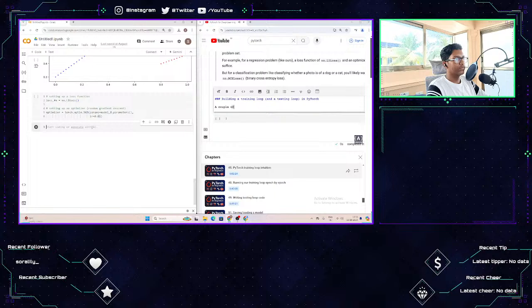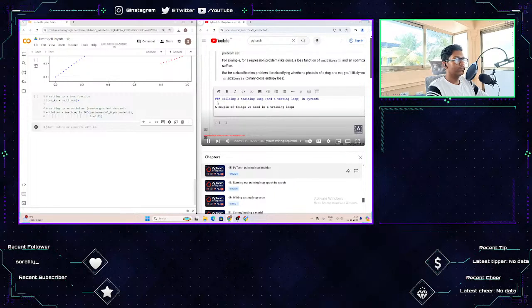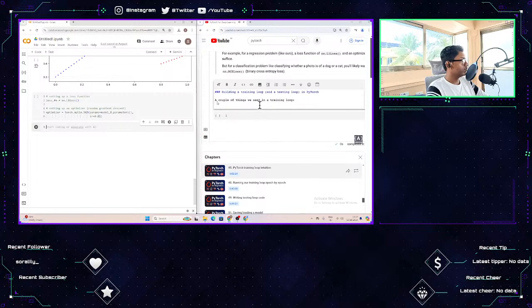So a couple of things we need in a training loop. There's going to be a fair few steps here if you've never written a training loop before, but that is completely fine because you'll find that the first couple of times that you write this, you'll be like, oh my gosh, there's too much going on here. But then when you have practice, you go, okay, I see what's going on here, and then eventually you'll write them with your eyes closed. I've got a fun song for you to help you out remembering things.